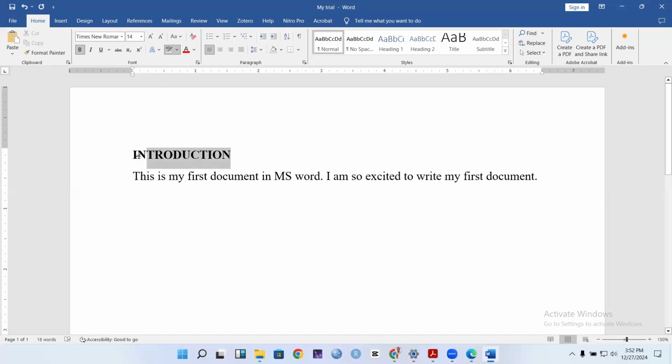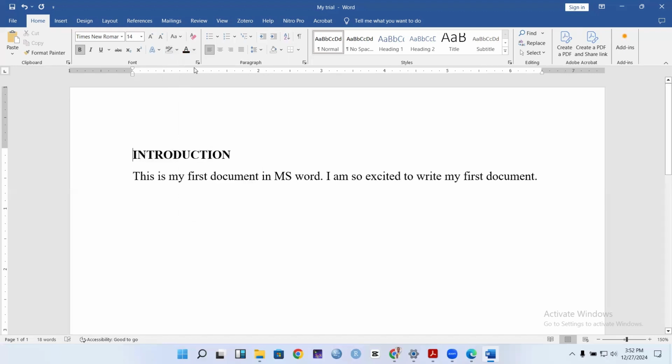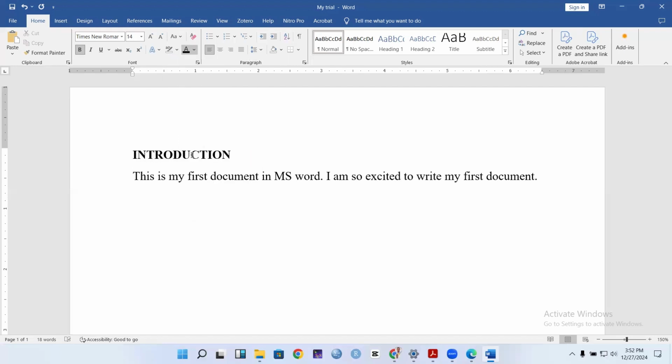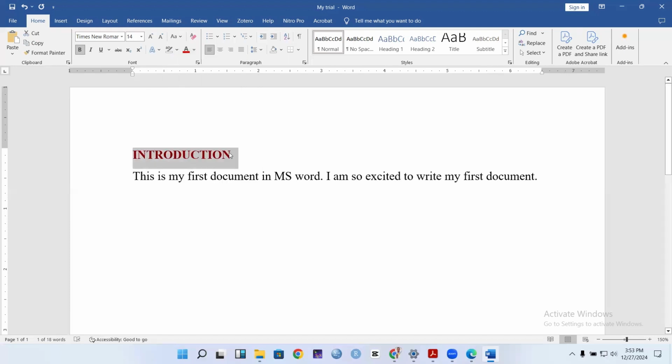But you can also change the colors of the letters of the words. By default, it was a black color, but I can choose other colors. For example, I want these words to be red. So first I need to choose the words, and then I choose to put this to be red, for example. So you see, the word introduction now is in red color.